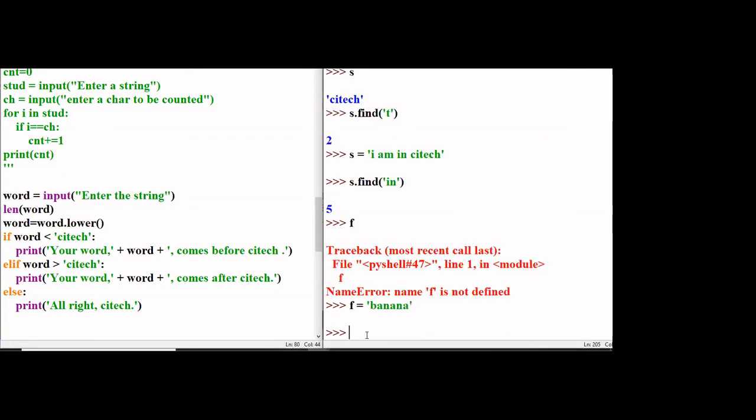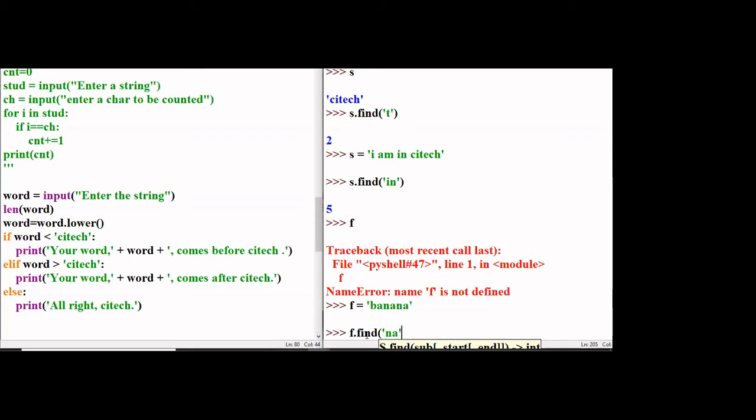Now F dot find. What I'm going to give is, I want to find NA in this string. NA can be a pure NA. Which NA will it search for? The first NA, ma'am. Yes, the first NA.